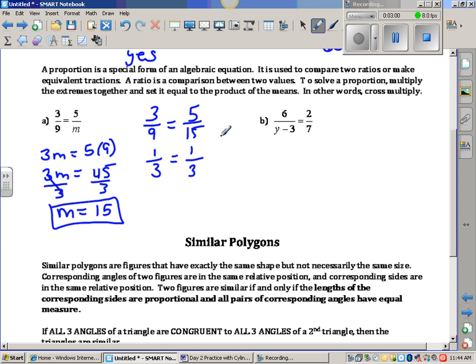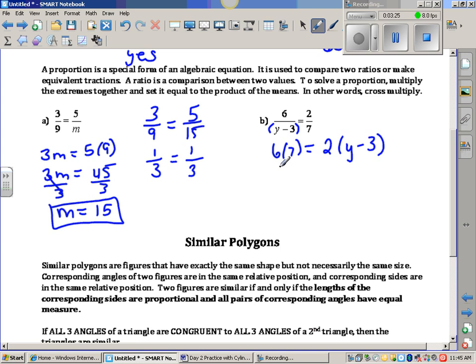This one's a little different. You have a binomial in the denominator, but the good thing is it's still the same process. You have two fractions set equal, so you're just going to cross multiply. Hopefully you remember that when multiplying a monomial by a binomial, this is distribution. Do not get lazy and forget to put your parentheses around it. If you want to put your parentheses while it's still in fraction form, that would be okay too.